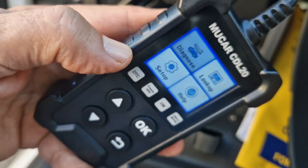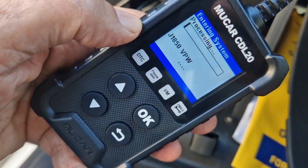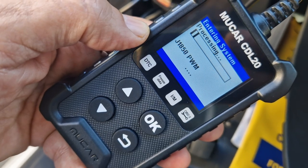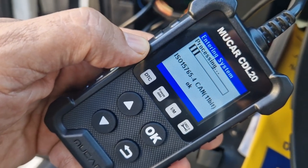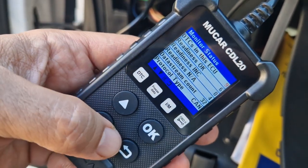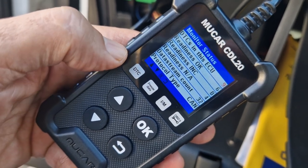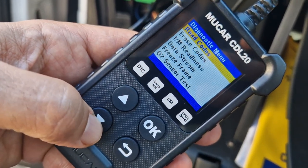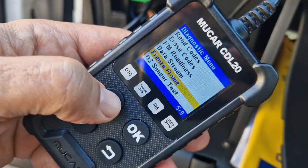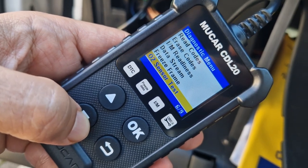So the first thing I find is you go straight to look up and click and select OK. Now there's quite a few fuel errors on this car. You can see it's got nine errors and then the other items. It's not bad for a very budget item — it's actually really good. You can erase codes, read codes, data stream, freeze frame, O2 sensor.